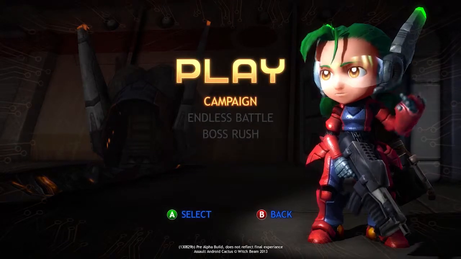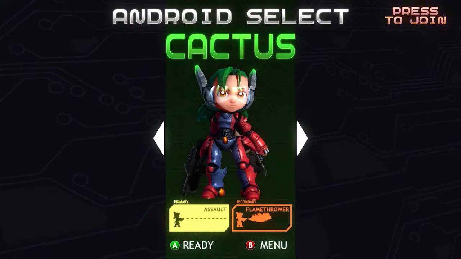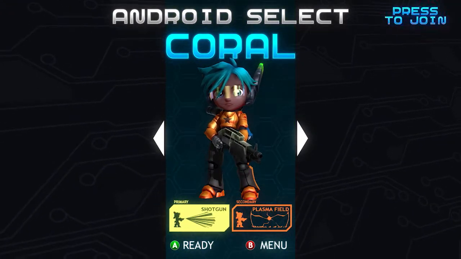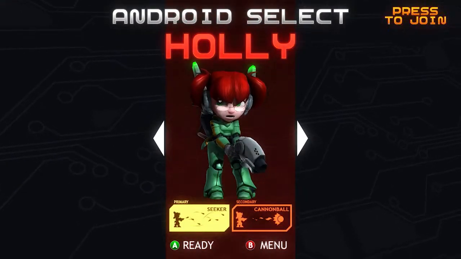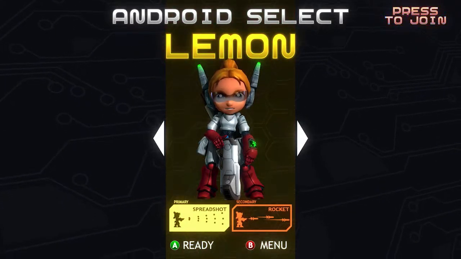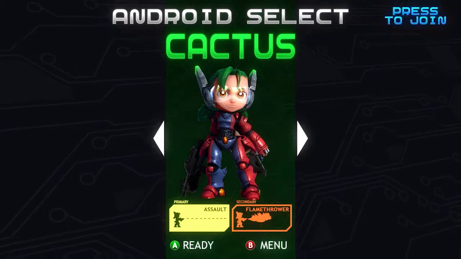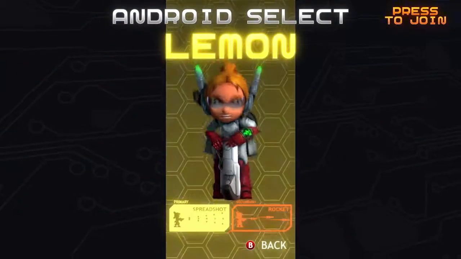So let's hop out and see what we can do. Here are our wonderful characters. We've got Cactus, she's the well-rounded one. Coral, probably hot-headed, I would say. I don't really know what their personalities are. Holly looks terminally scared. Lemon. That's it, just the four. It does appear that you can have multiple players, although I've not tried that. So let's hop in here and check out Lemon.